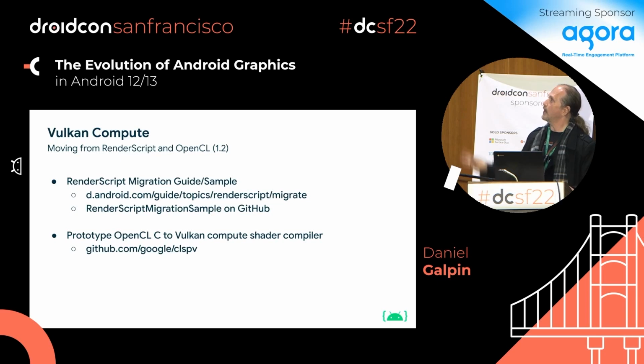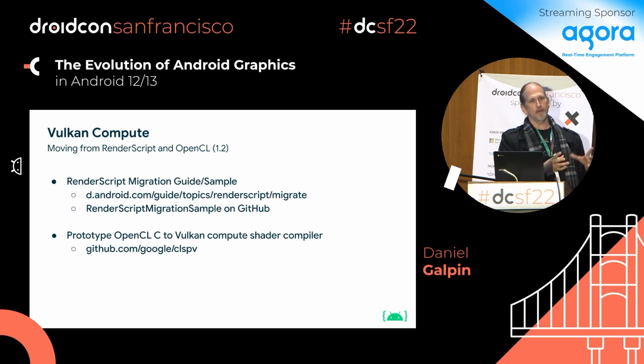We also have, Google has worked on this, not Android, a prototype OpenCL-C to Vulkan compute shader compiler. Both OpenCL and Vulkan use SPIR-V as their intermediate form, but they're completely different. However, with a little bit of mashing together, some will actually work. So for people who are using OpenCL on a desktop app or on another platform, you can in some cases just bring that compute right along and run it within Vulkan. So that's kind of cool. And also the RenderScript migration guide is pretty great.